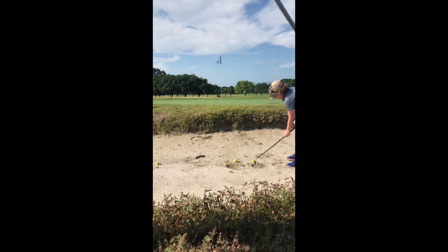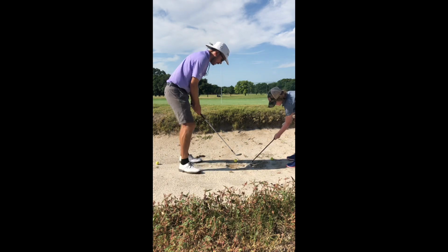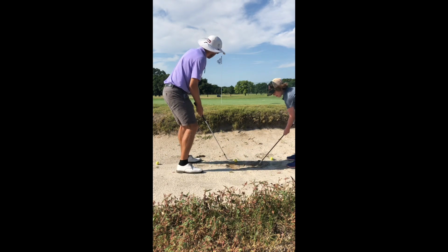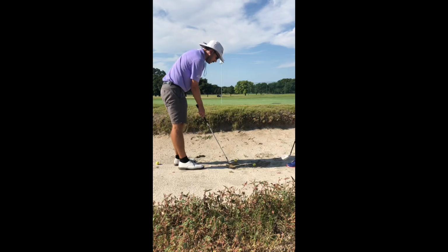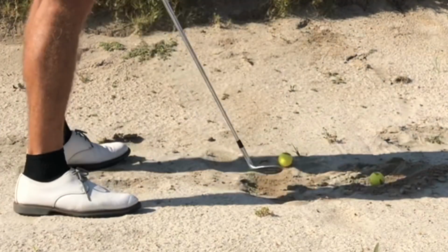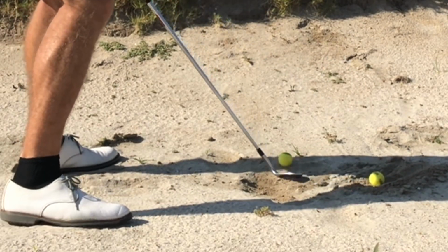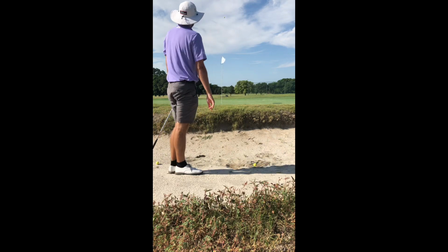Let's see if you can match this. Ready for this? Ball position forward. Look what happens to my club face too. You're setting up like normal, and that's going to make it harder for you to skip underneath the ball, so you need to open that club face up, lay it flat like a dinner plate. And it'll pop right out.